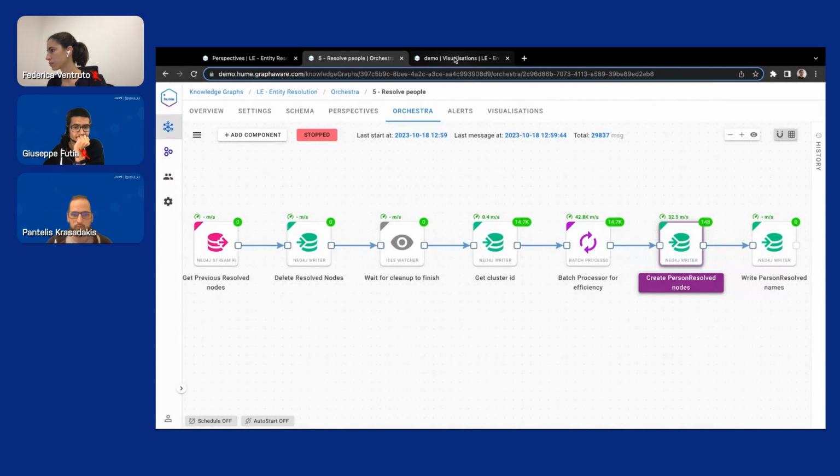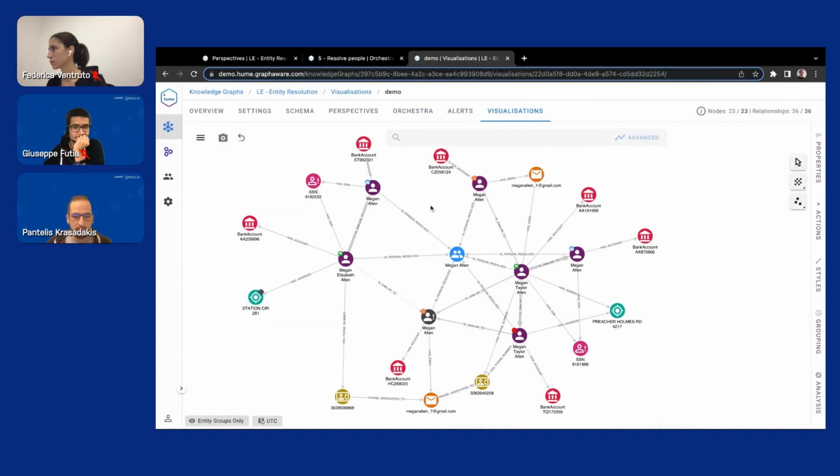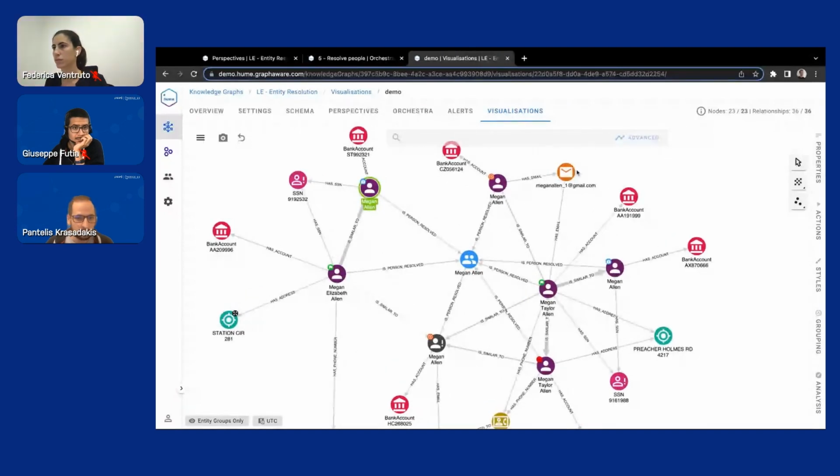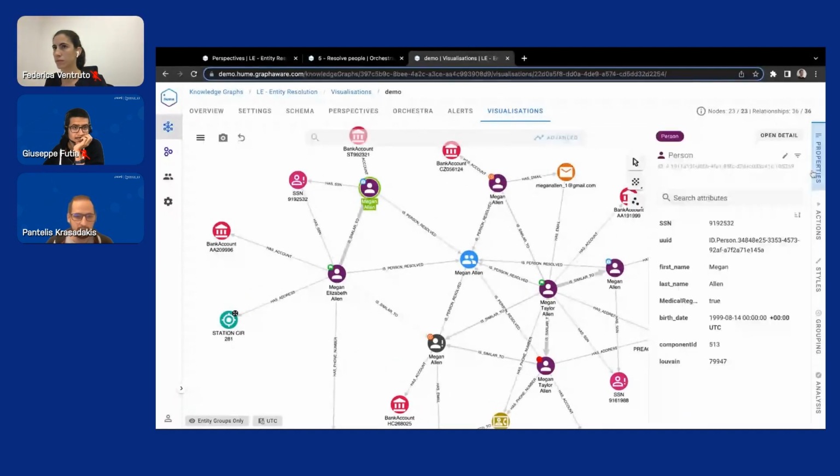So let me go to our visualization and walk you through the demo. So here we can see in blue in the middle the resolved node, Megan Allen, and in purple the other person nodes that have come from different data sources. If you look at the top left, we have a badge that indicates the data source that each of these nodes comes from.